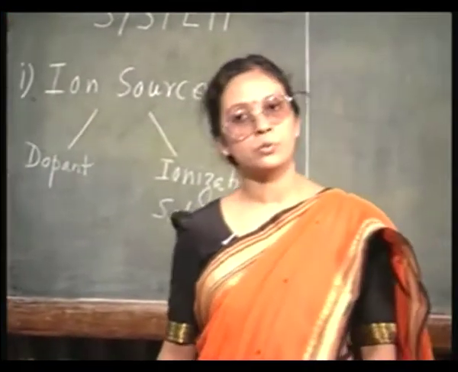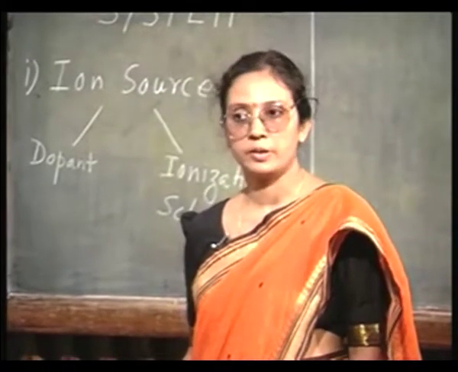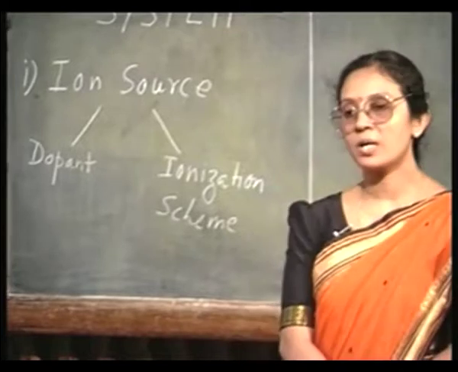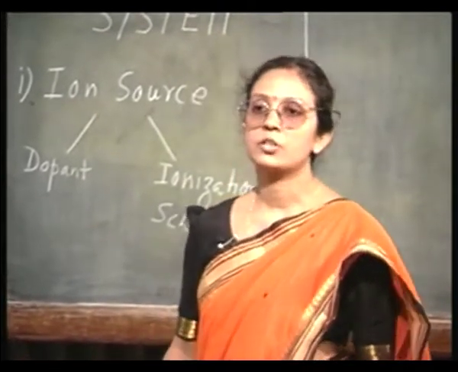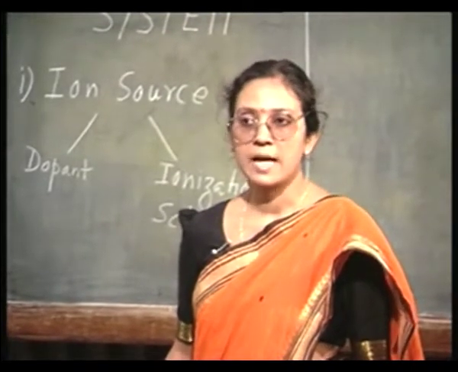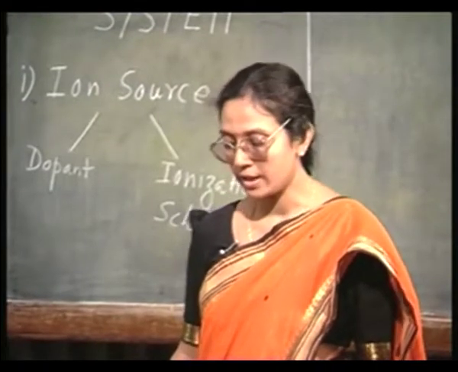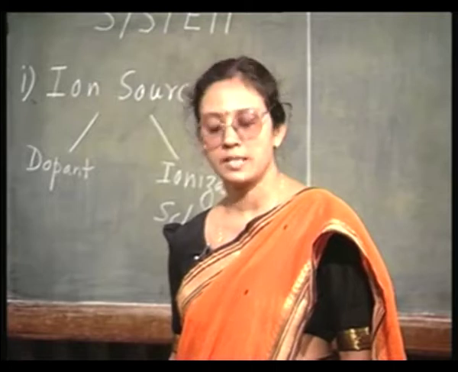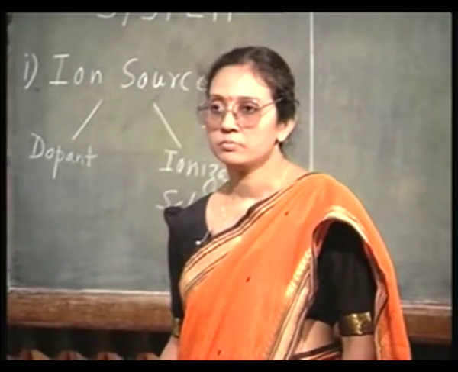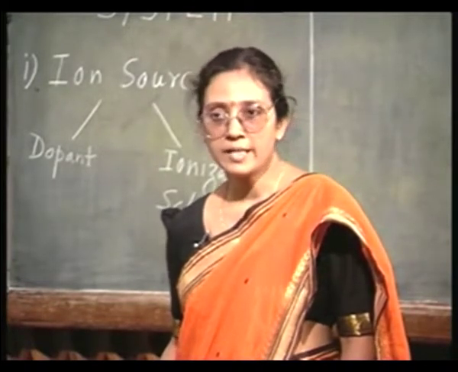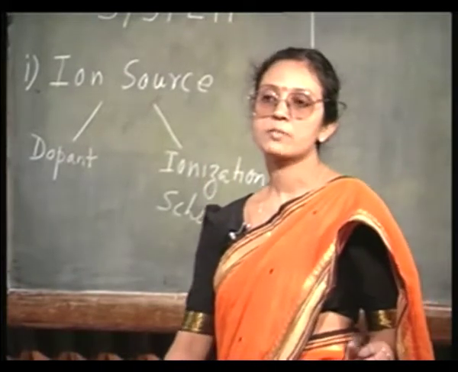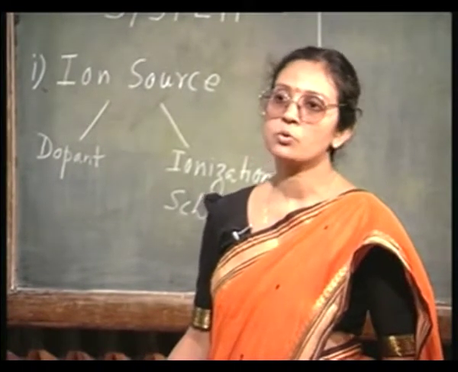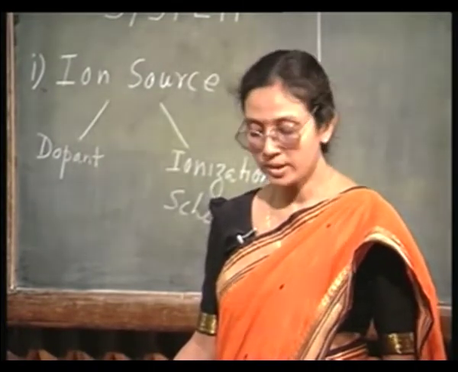So, the dopant source that we use is obviously a compound of the dopant material, and it is usually a gas, a gaseous compound of the dopant material. And then we have to have an ionization scheme. Normally an electronic discharge is used in order to ionize this gas, so that you get the ion beam of the dopant, ionized dopant species. Sometimes magnetic field is also used in addition to the electronic discharge to improve the ionizing efficiency. So, at the end of the ion source, you have a small outlet through which now the ionized dopant species can pass. They now go to the next stage in the implantation system, which is the accelerator.